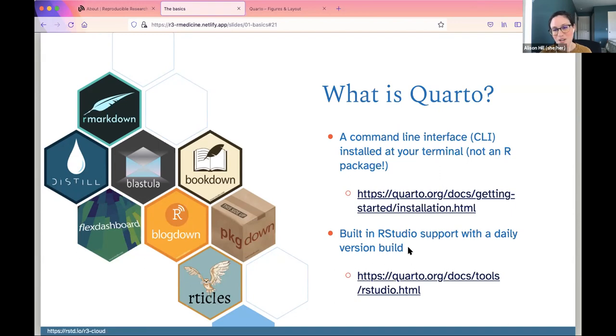But also, because Quarto is not an R package, for all the different output formats, if you're used to the R Markdown ecosystem, you might be used to being a little bit overwhelmed by the number of packages and figuring out which package goes along with which output format. How can you create X? What is the package that helps me do that? And then now I have to learn a whole new maybe API for doing it. And oh, now tab sets don't work. Or now cross-referencing only works with this output format. You might have experienced this pain if you're an R Markdown user. And that's some of the pain that Quarto is designed to take away from you.